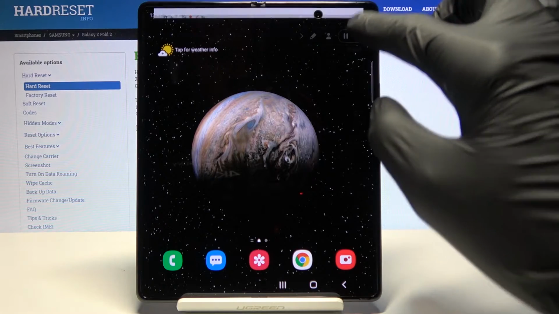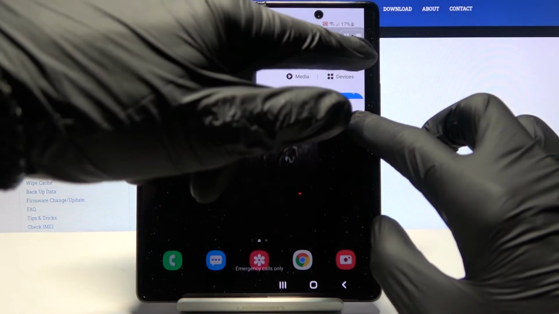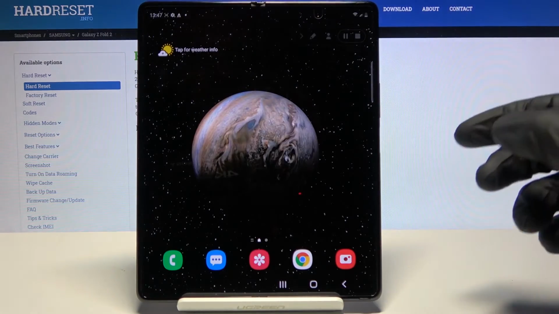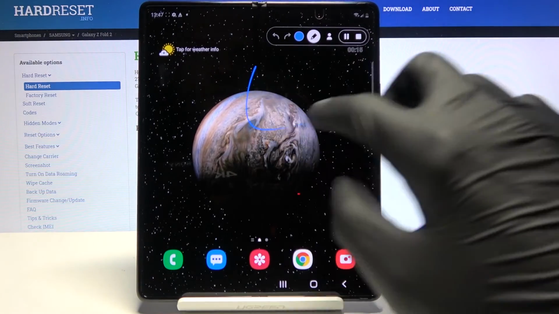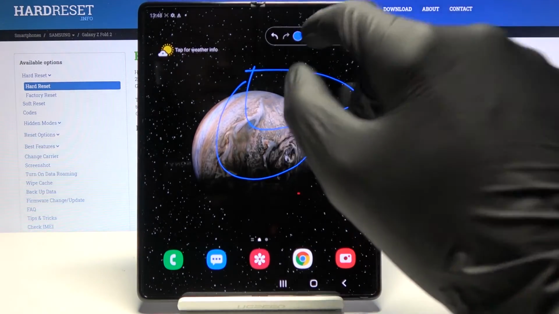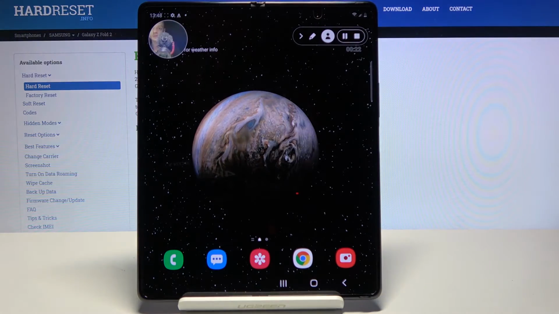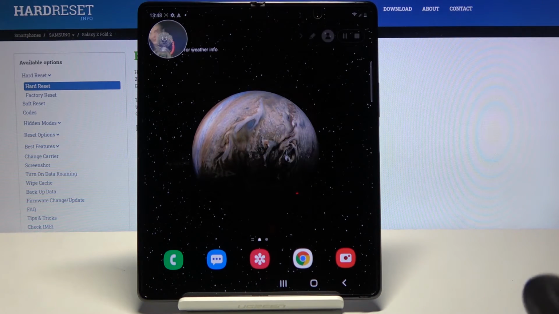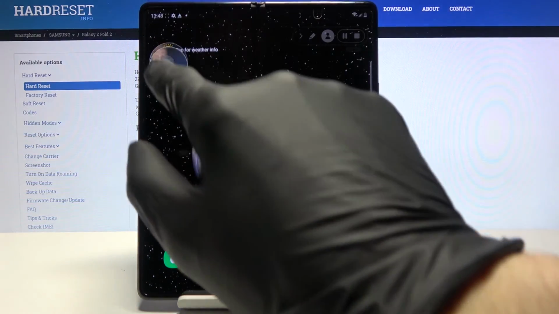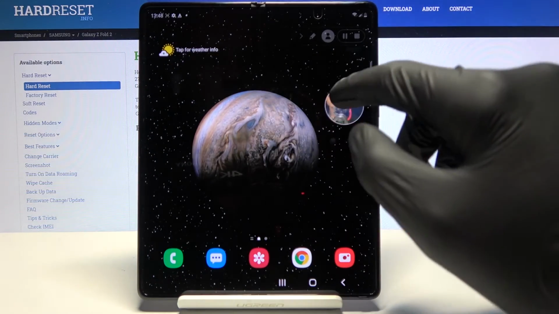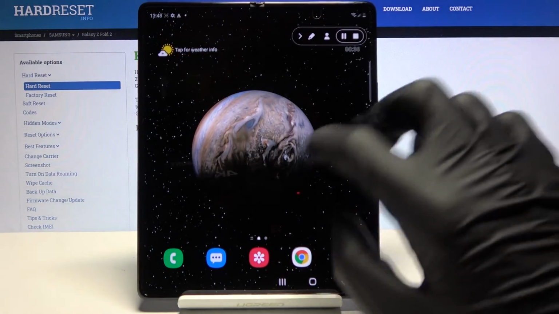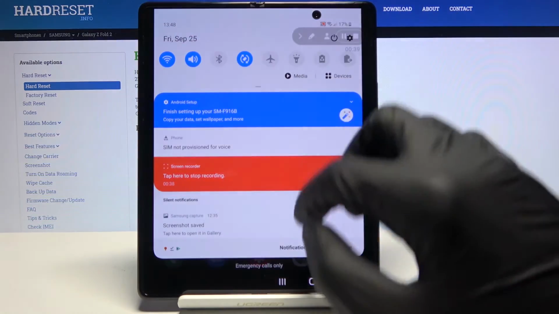Now you can see the countdown, or count how long it's been recording. Besides that, you also have a couple different functions, so you can start kind of drawing on here. This will be visible in the recording, and also enable the camera, as you can see. So that is basically the camera right here, and you can move it around as well, so you're not locked. And you can also disable it, and also whatever you will be doing obviously is being recorded.